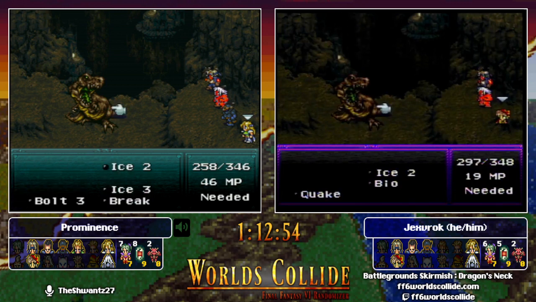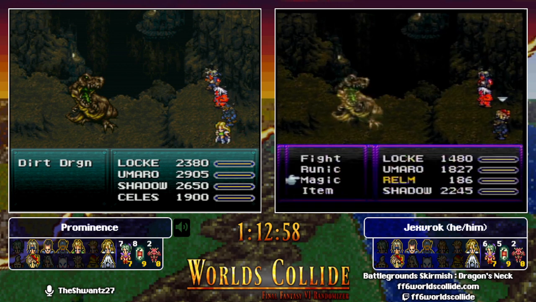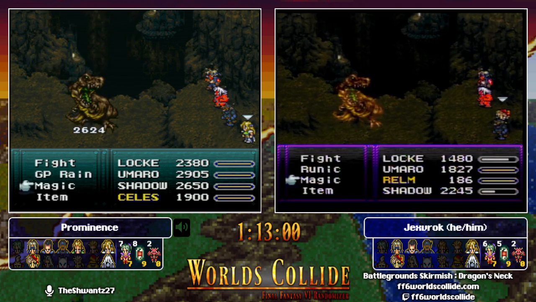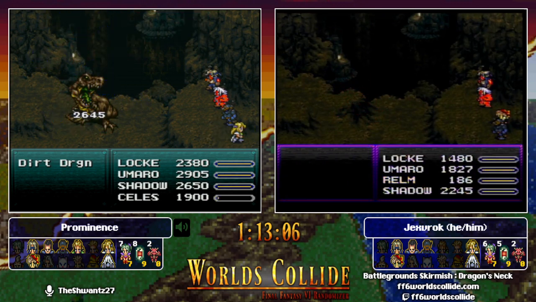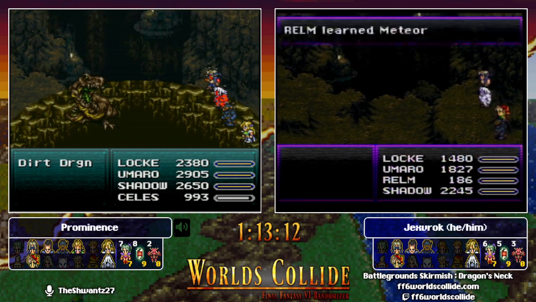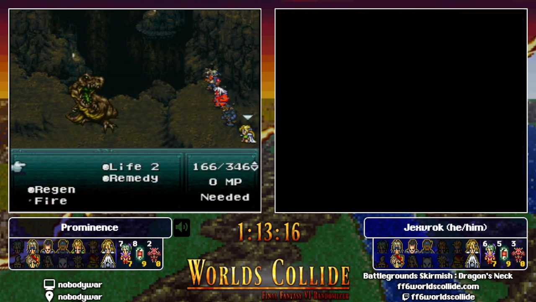So this will be interesting because they're both fighting the same enemy at basically the same time. So we'll see which group gets through faster. It looks like the answer to that question is Jexarok. So that might be because Jex's dragon is a lot weaker because he only has 6 characters and 5 Espers at this point.